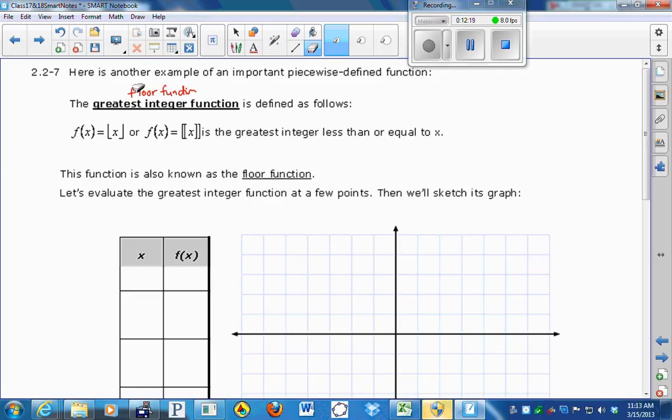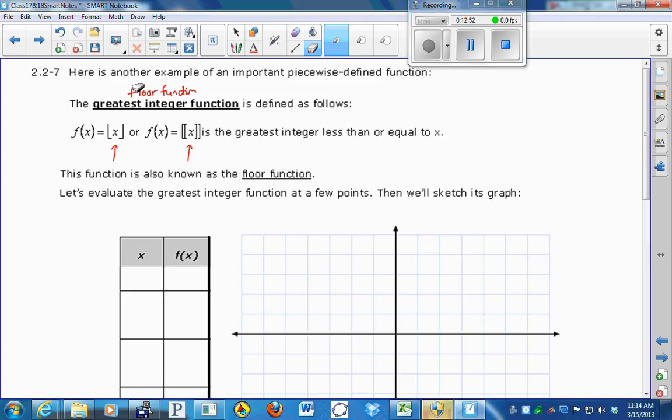Okay, so we're going to look at the floor function, and this is how it's defined. Notice the symbols here. There are two different symbols that indicate the floor function. One looks like a bracket with the top missing, just the bottom part of the bracket. That is to tell you the floor, right? So you could probably guess what the symbol for the ceiling function might look like. What do you think the ceiling function would look like? The reverse, right? The top part of the bracket is there, but not the bottom.